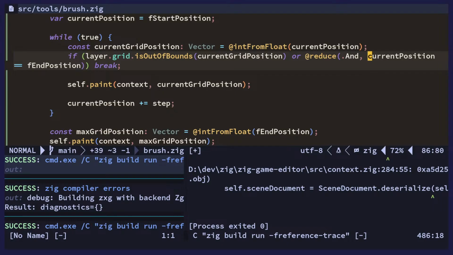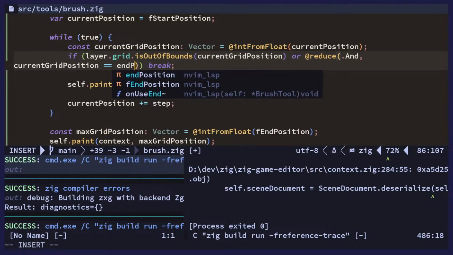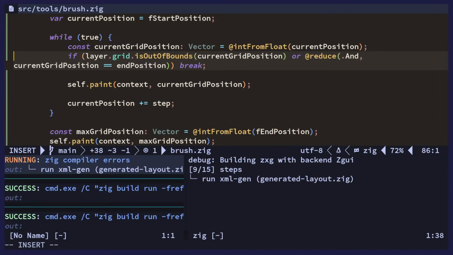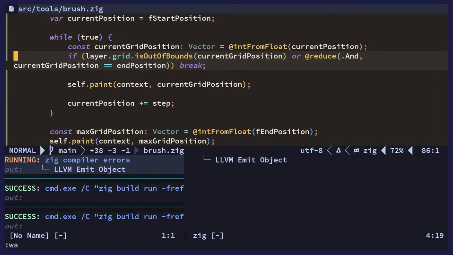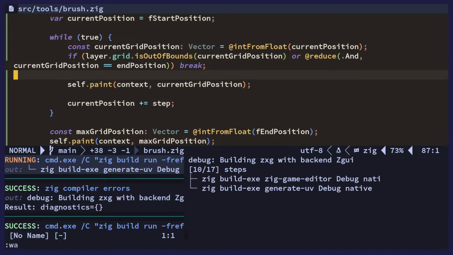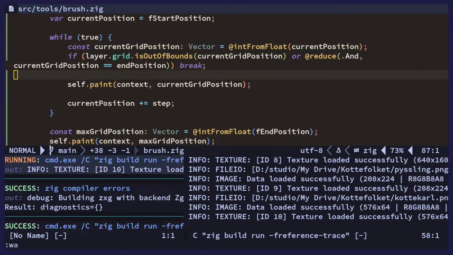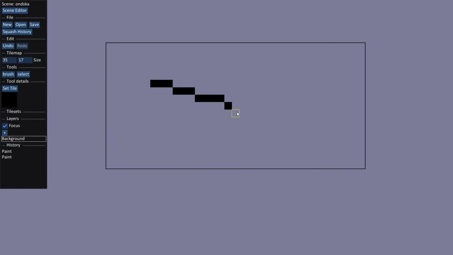So if we check current grid position is equal to the end position, so those are actually integers instead, then we might be good. Okay. Oh, and there it missed.